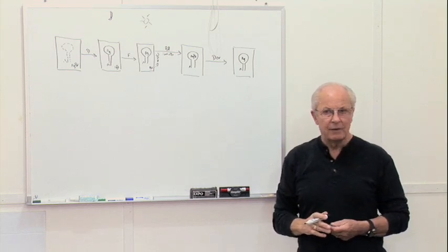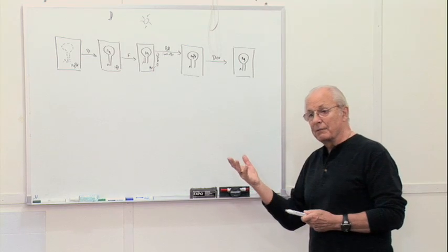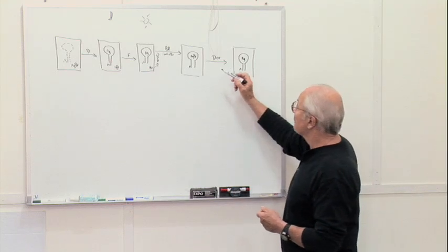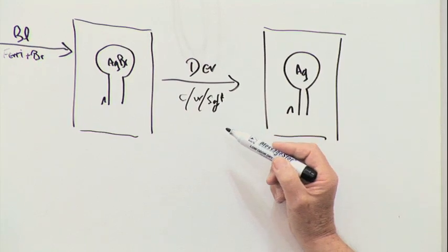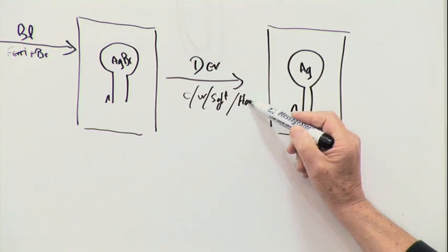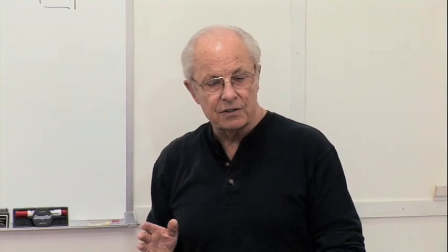Well, what's the point of doing that? We already have that. You don't have to use the same developer. Okay? You could use a cold tone developer and bring it back with a colder tone. Or you could use a warm tone developer. So it could be cold, it could be warm, it could be a soft contrast developer, or you could put it in a high contrast developer. Okay, so you could have second thoughts about your picture and reinterpret it. Make it warmer, colder, change the contrast.